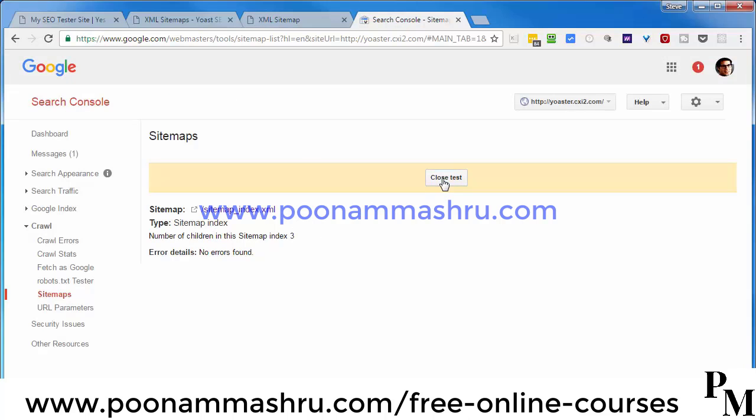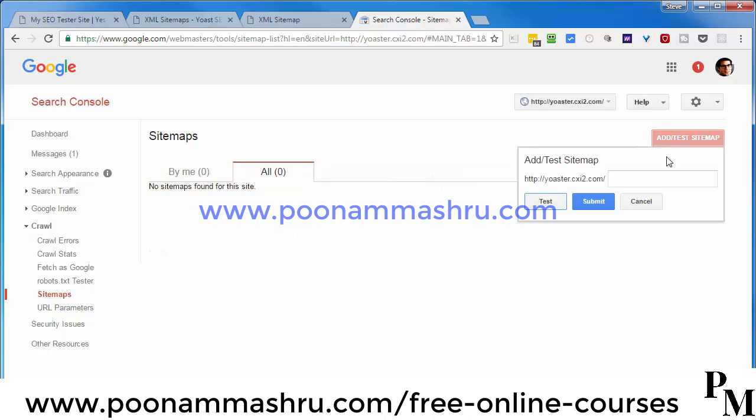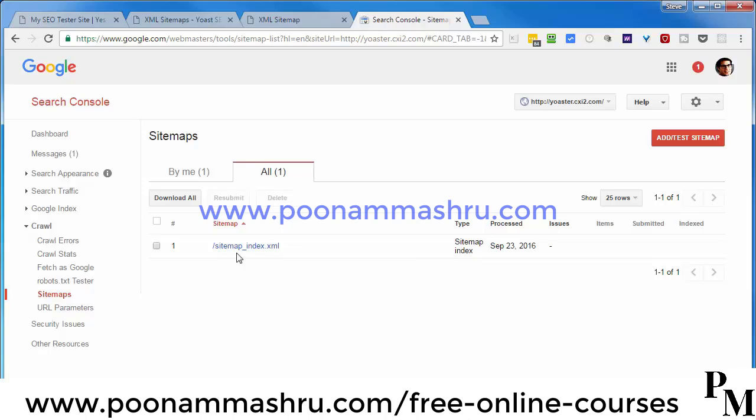Now we want to close out the test and then come back to the orange button to add the sitemap this time. So put that slug back in there. Again, making sure there's no blank spaces on either side of the slug. And this time we're going to click on Submit. Refresh the page. I know it sounds silly, but just follow the bouncing ball here. Refresh the page. Ta-da! We are good to go.